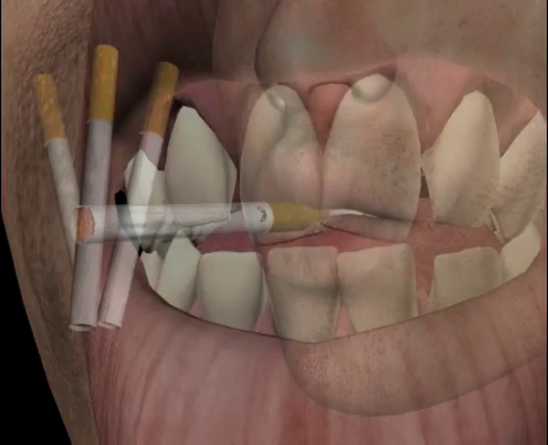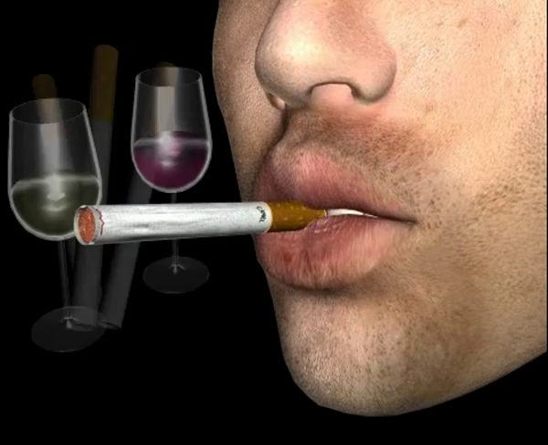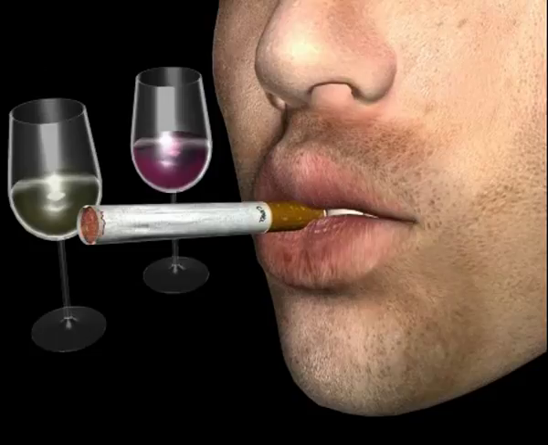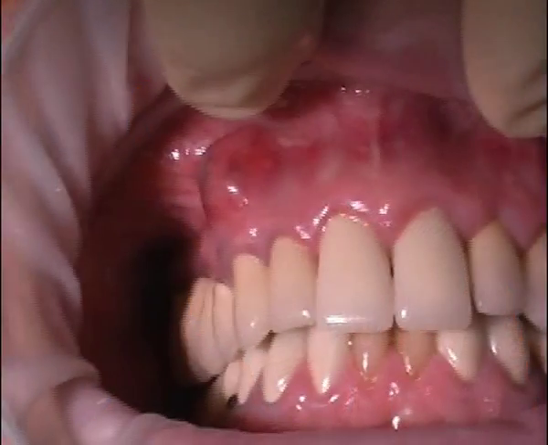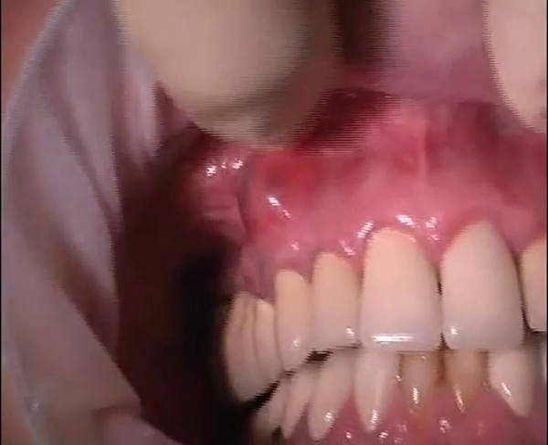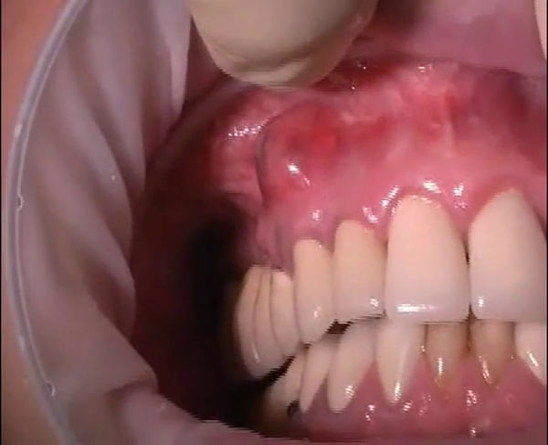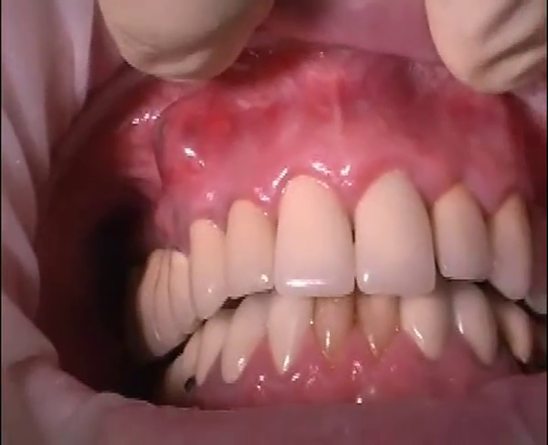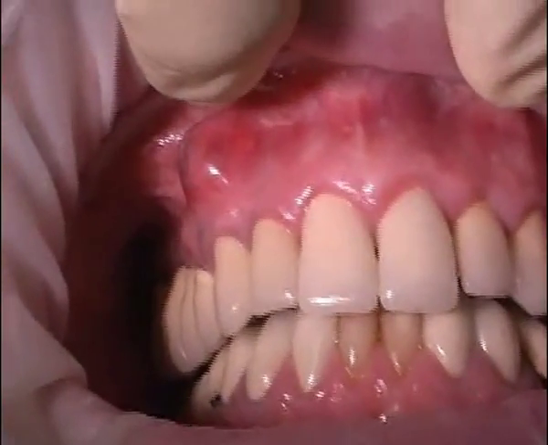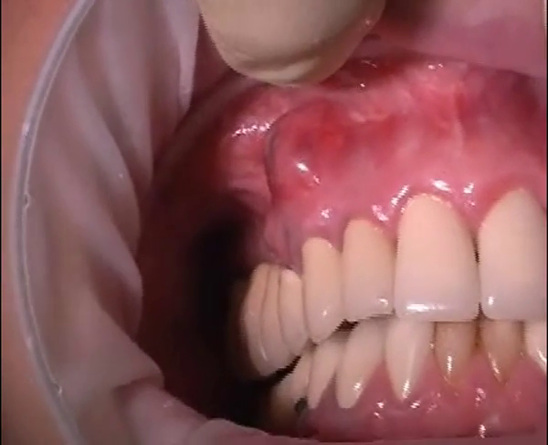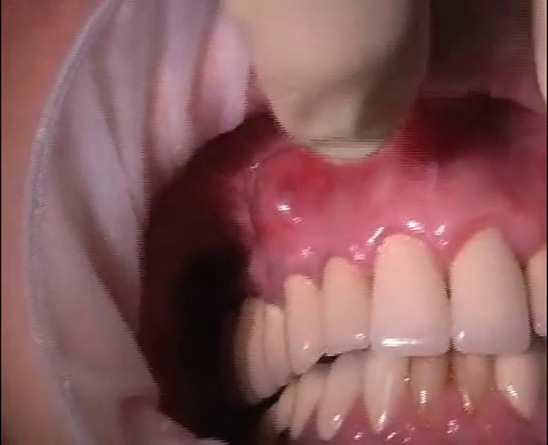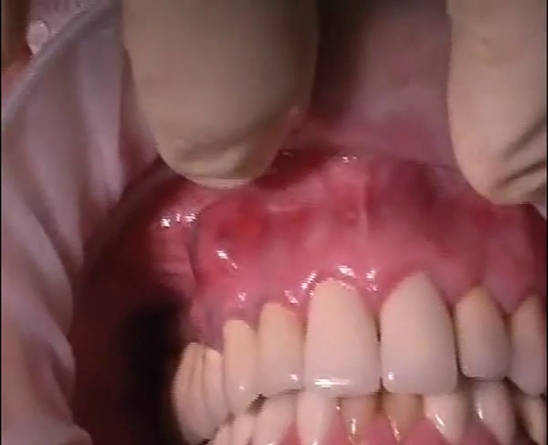Dysfunctions in the masticatory system, disorders of the general metabolism, stress, alcohol, and tobacco abuse, as well as mechanical traumas such as fillings that are too high, can also affect the course of the disease in a negative way. As a rule, periodontitis is a chronic disease. However, in some people it can also flare up intermittently. Acute symptoms such as severe purulent processes are rare, and naturally are recognized more easily by the affected patient.